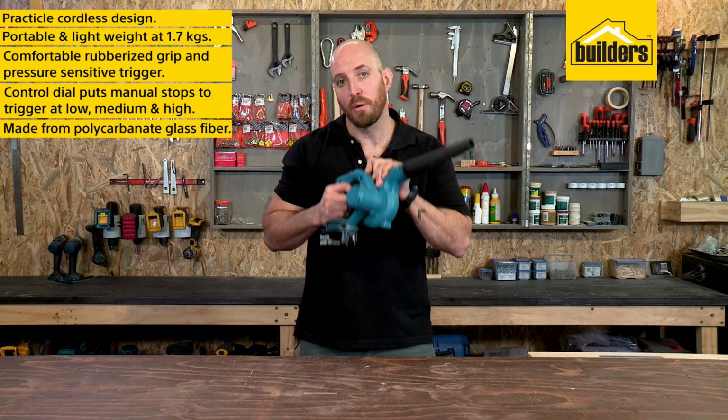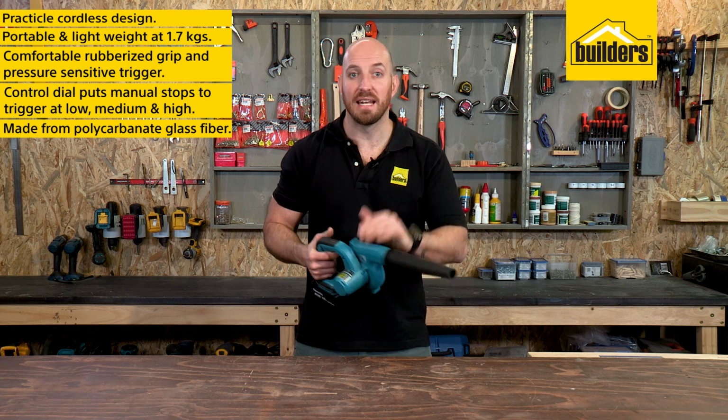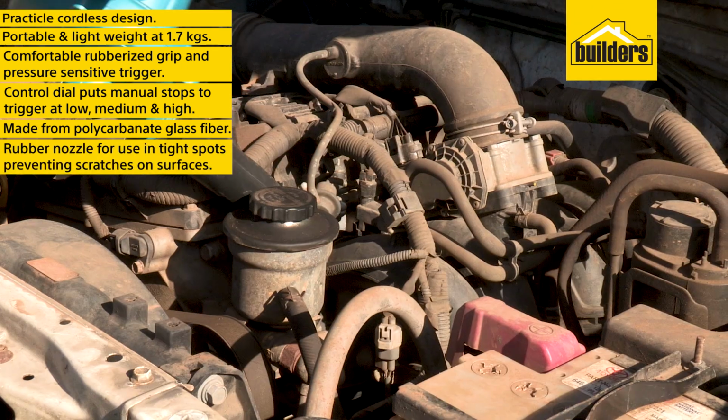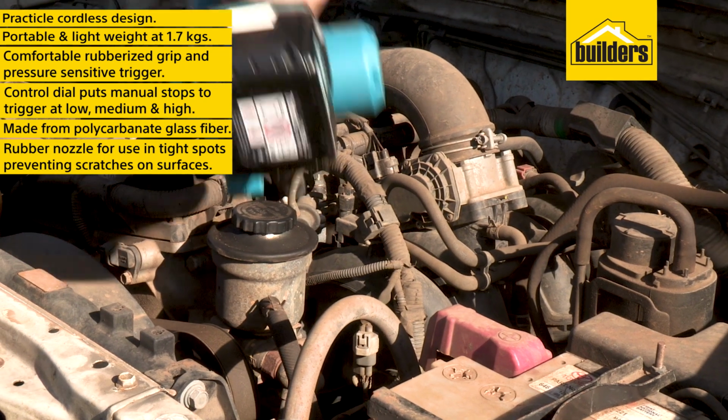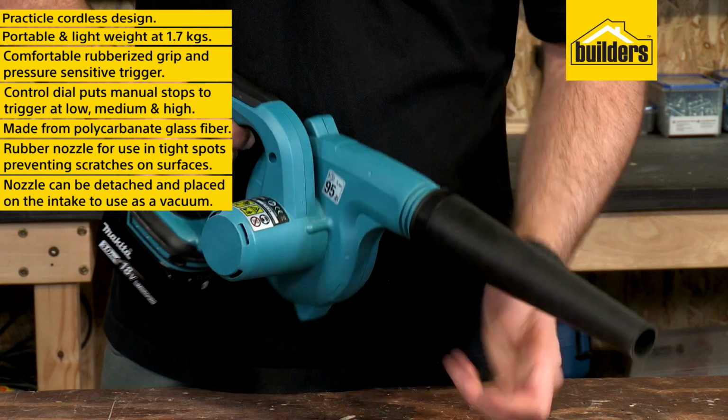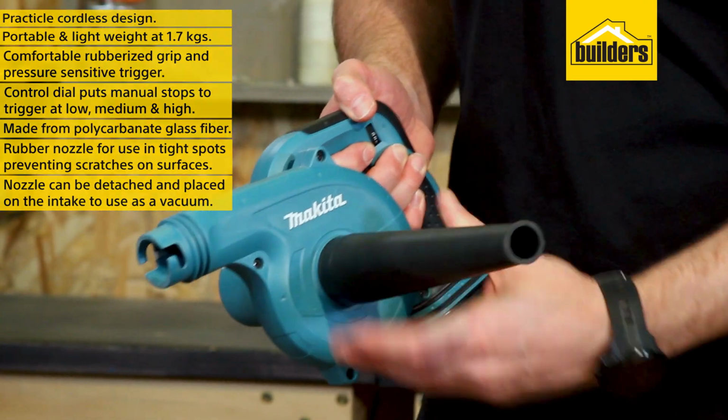This blower is made from polycarbonate and glass fiber, meaning it's very strong and robust. And the rubber nozzle allows you to get right into tight spots, preventing scratches on surfaces. The nozzle is detachable with an easy twist mechanism. You can also put the nozzle on the intake to use it as a vacuum.